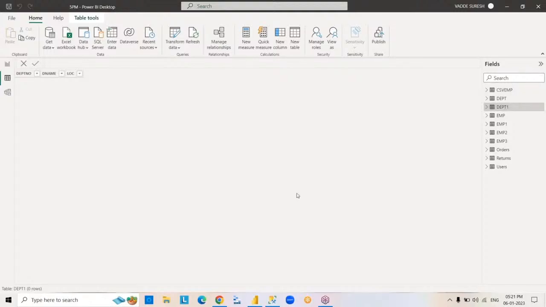And so now I want to copy this modification from source to Power BI. What to do? That's my point, right?